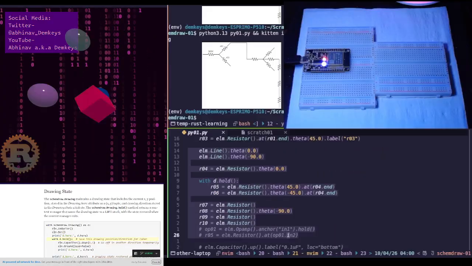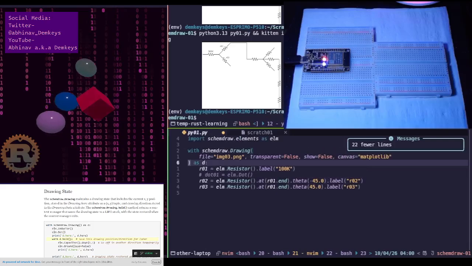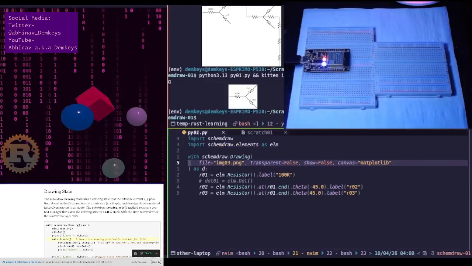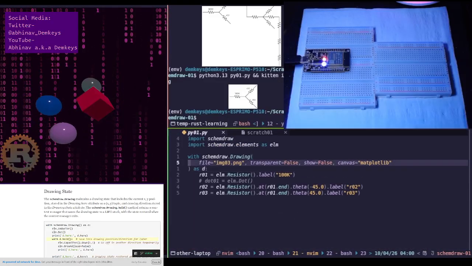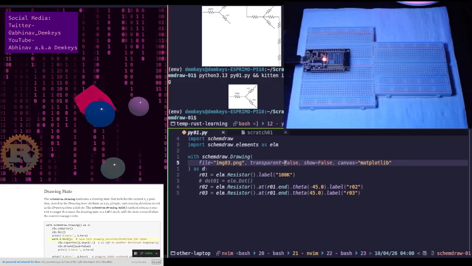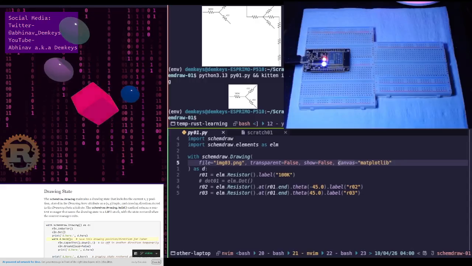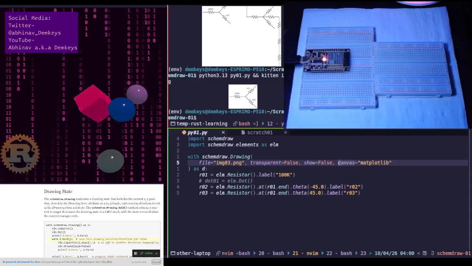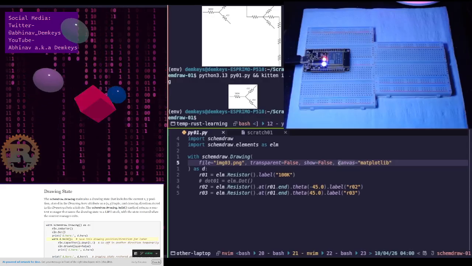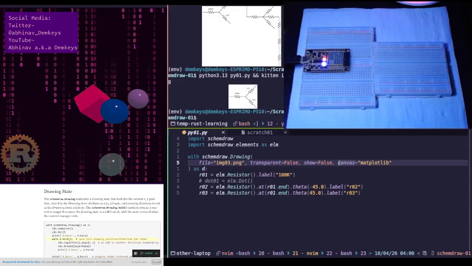I also don't need the save stuff because I've set up the drawing related parameters here: file name, transparency, the show thing I did just in case it tries to pop up a GUI window, and then the canvas, which is basically the Matplotlib backend.